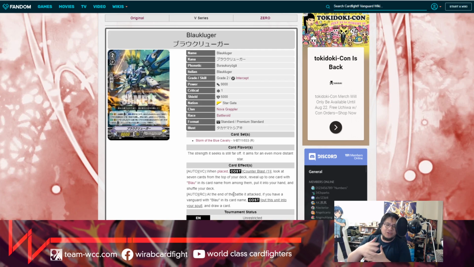And then on the rear guard circle, at the end of the battle that it is attacked, if you have a Vanguard with Blau in its card name, you may put this card into your soul and then draw a card. So I actually really like this effect. It's like the Carl Assault a lot, but without really much of a condition. As long as your Vanguard is Blau, then you're fine. And this second effect actually comes in handy down the line, because your grade 3 Blaus do want your Blau Kluger in soul. So if you don't ride a Blau Kluger, you're not exactly screwed. As long as you draw it when you ride your grade 3 from like your XTEL 2 or that, you can at least still shove this guy into your soul and still proc their effects.